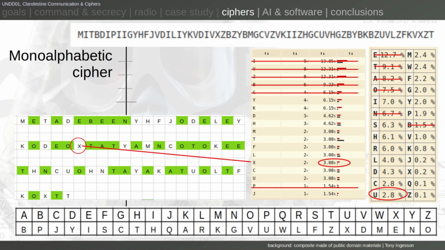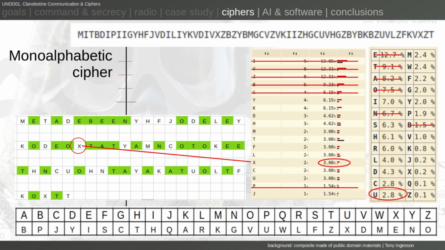And as you can see, gradually this clear text message is starting to emerge, and you probably will not have to break all of the letters in order to be able to make out what it says. So, for example, just by looking at it, especially if you have some experience with crossword puzzles and such, you can probably make an educated guess here at what letter corresponds to what letter in the alphabet.